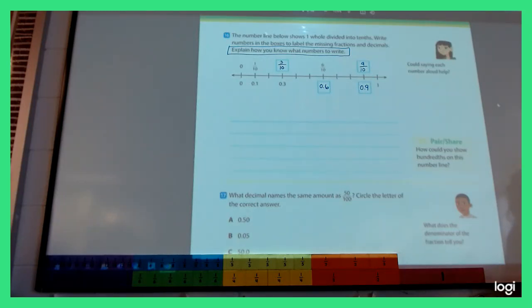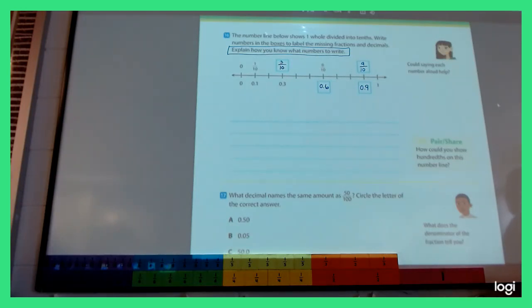All right. Josiah, how can we explain how we knew what to write up there? We just basically counted up with the dots. So we could count up by 1/10, equivalent fractions and equivalent decimals. And I accidentally put 0.9 on the top on the last one. Okay, that's all right, as long as they're both on there.